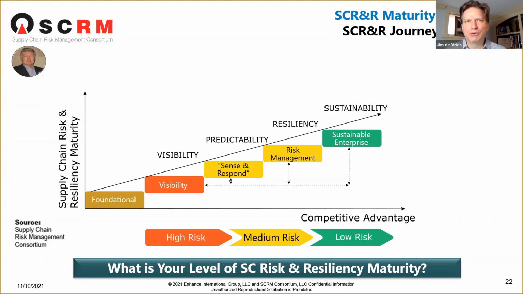So the third stage is predictability. As companies progress in their journey, they leverage their visibility capabilities. So now we can see it, but we want to test what-if scenario planning. These exercises utilize network optimization, probabilistic modeling, and mapping tools, and provide a view into how your supply chains might react to those risk events that are occurring, including demand and supply disruptions. And this insight helps companies create risk response plans. So here you're starting to build risk registers.